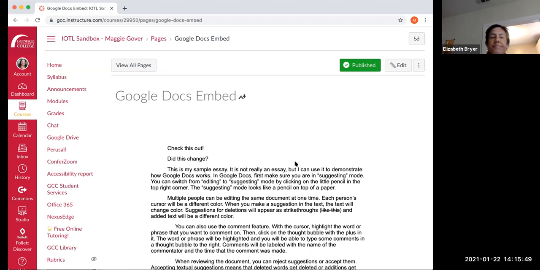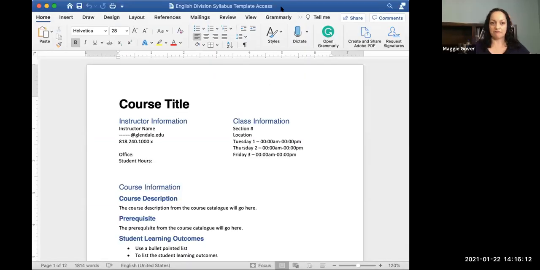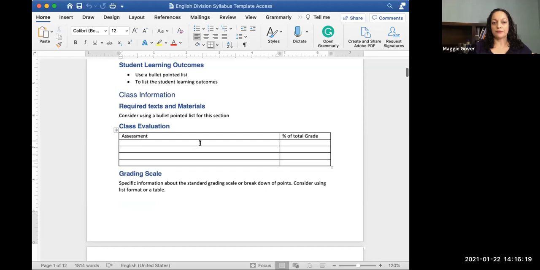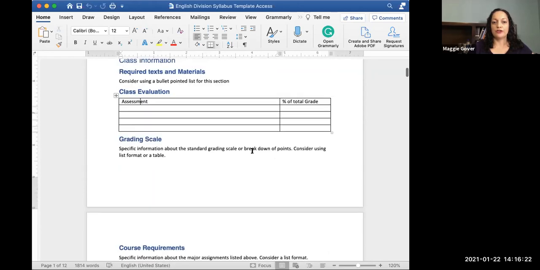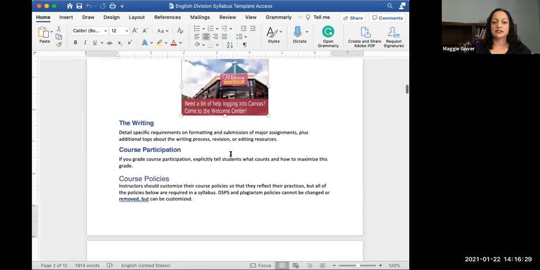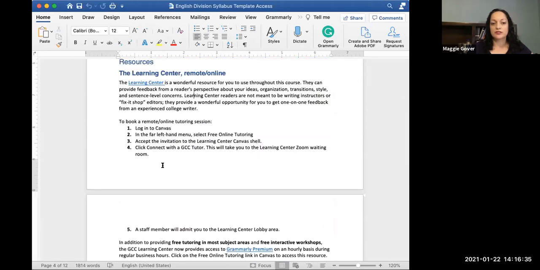Are there other things that I said I would show you that I have forgotten? Oh, let me show you the syllabus template. So this is the syllabus template. It's Reed's template that I just added tags to essentially. This is already tagged for you with the header done, so you don't have to worry about this table. This table is already done. Everything has alt text, so you can just change the actual words if you want to.